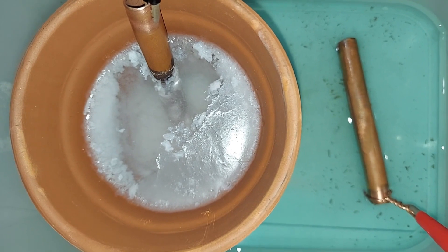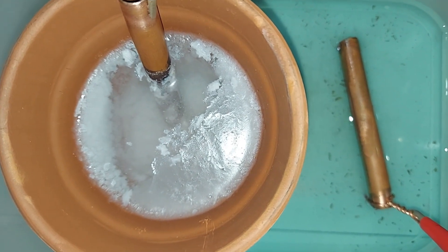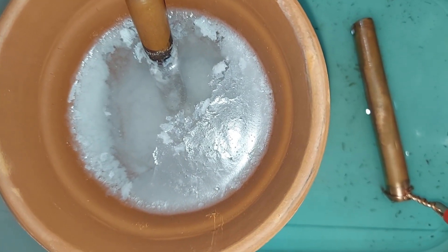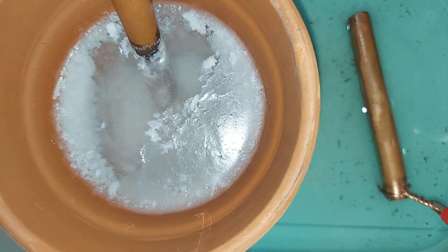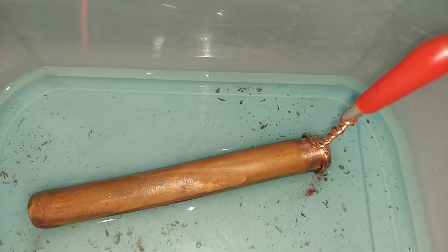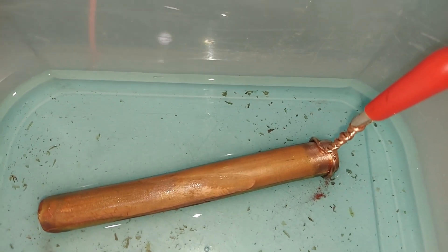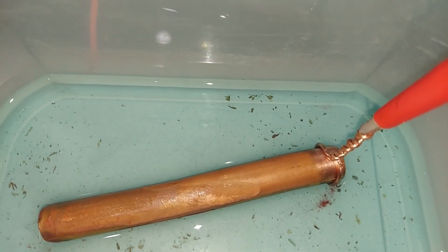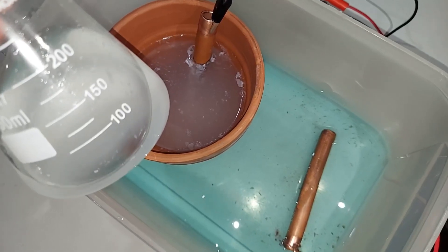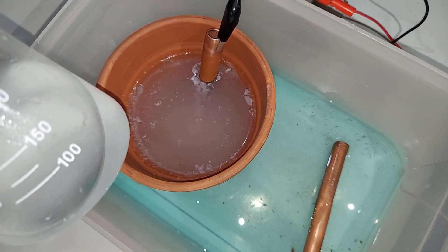This is now about 20 hours out. You can see the pipe on the right is breaking apart — there are small flecks of copper in the solution and it's definitely a blue-green color. Inside the pot, you can see all of the white collection — that's magnesium hydroxide, and there's so much of it. I ended up wrapping copper wire around the end of the pipe to keep the connection in the solution, and I also removed some of the magnesium hydroxide solution and replaced it with fresh magnesium sulfate solution.